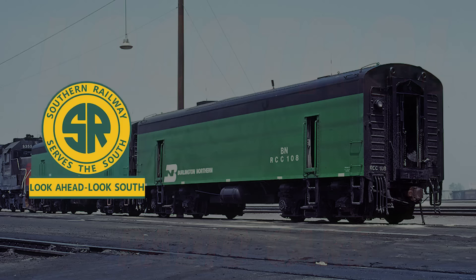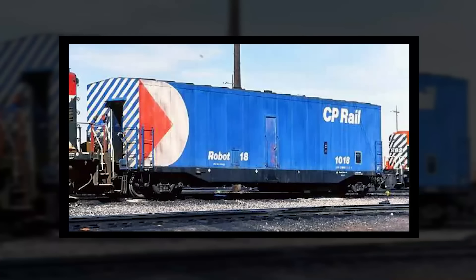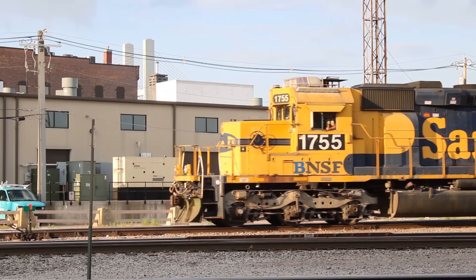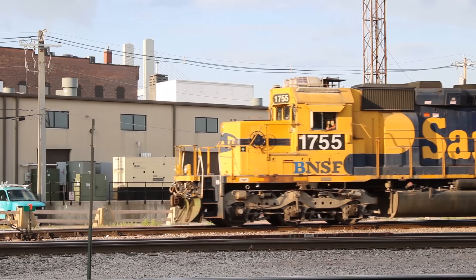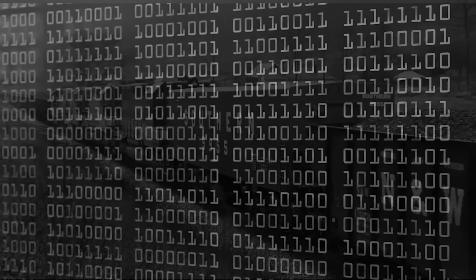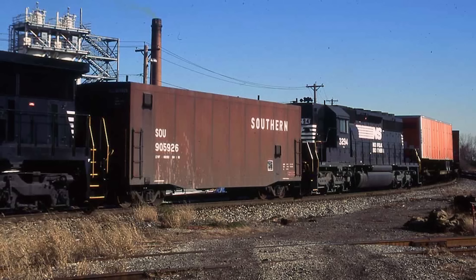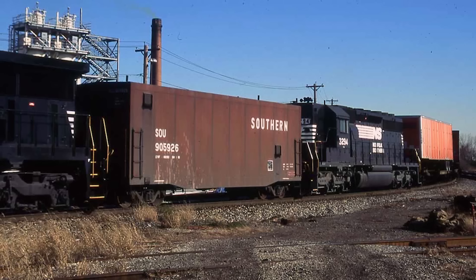Let's start off with low-control radio cars used by Southern, BN, CP, and others in the 60s and 70s. These rebuilt locomotives and boxcars paved the way for DPU technology on today's railroads. The train's lead engine had a special transmitter on board, and any time the engineer would adjust the throttle or brake, the transmitter would send that information out as radio waves picked up by the receiver car in the middle of the train. The car would then take that radio signal, turn it into MU data, and send those orders to the unmanned locomotives through their MU cables. Several radio car programs died out rather quickly since railroads opted to put the sending and receiving equipment inside the individual locomotives, but some radio cars, such as Southern's, were used up until the 90s.